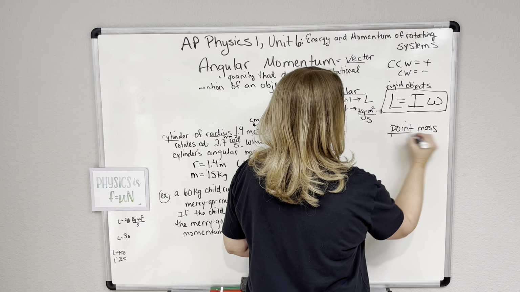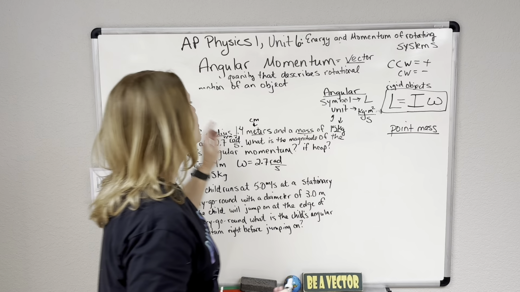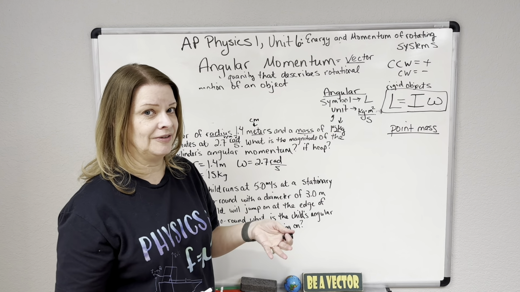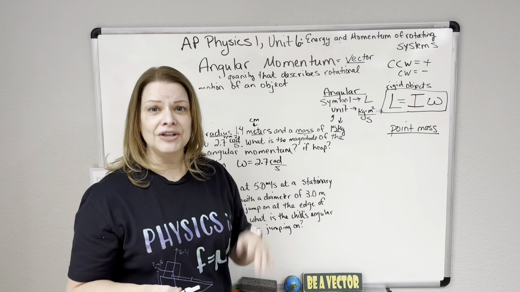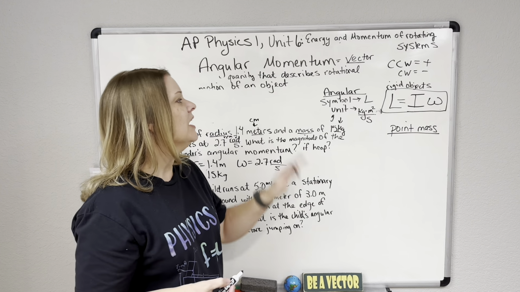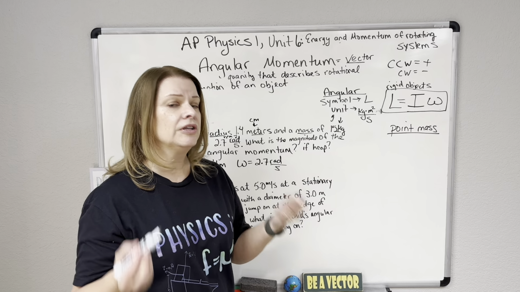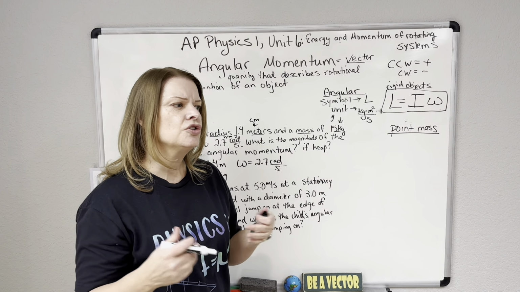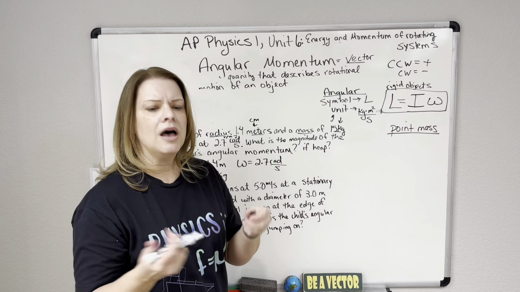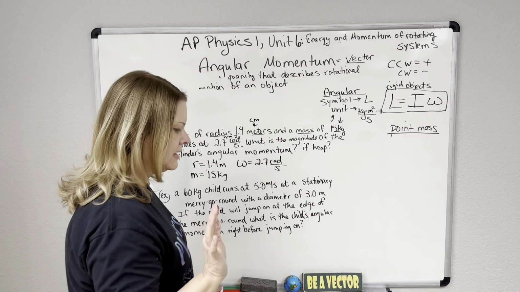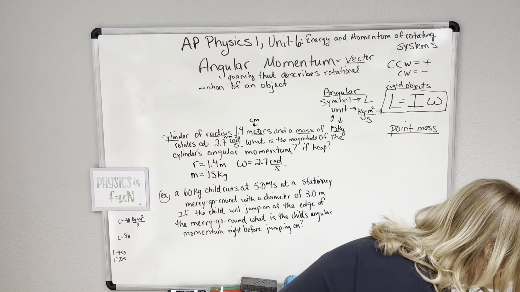You're going to see this in collisions, because remember with linear motion, we had collisions where we were doing conservation of momentum. Well, the next three videos after this one are going to be on the conservation of angular momentum, and we will have collisions again, but these collisions will be with rotating around an axis.